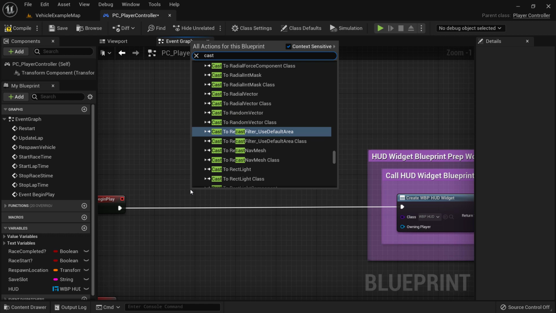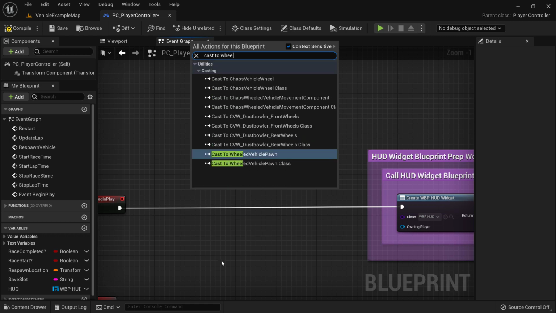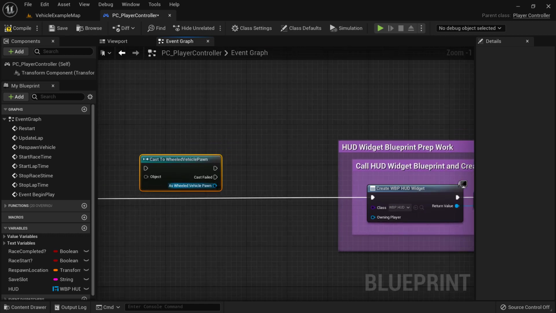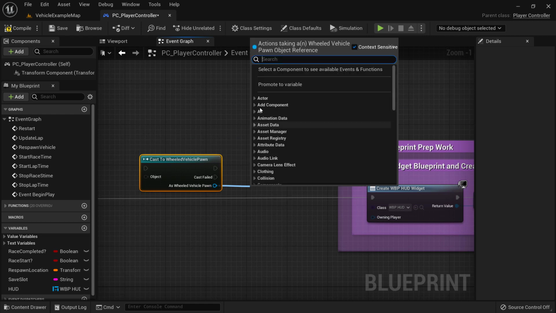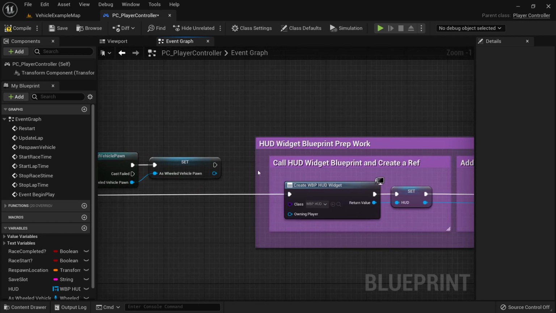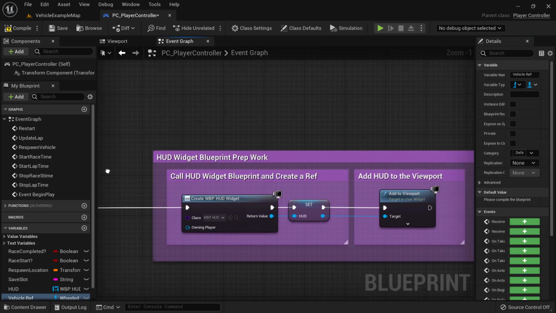So we cast to wheeled vehicle pawn, and then as wheeled vehicle pawn we get this to a reference like we did in the UI, and then rename it as vehicle reference.